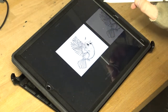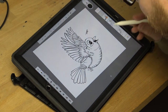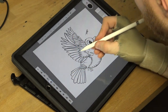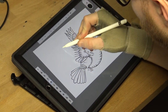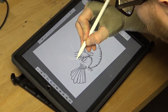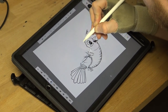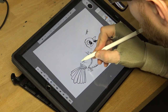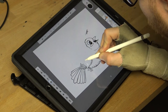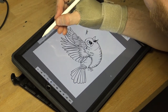Alright, so we've got a new bird, same bird, but now what I want to do is erase the wings. Because I want this same bird, except with some wings down. And I'm going off script. You know what I should have done? I can still do it. Go backwards.